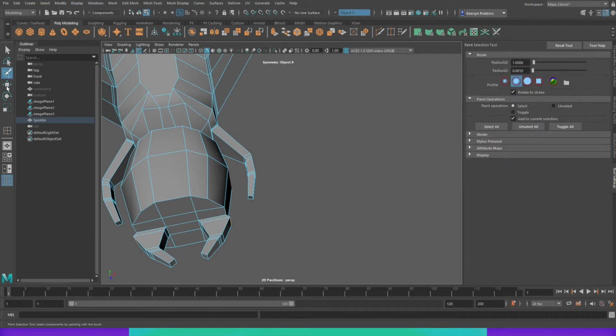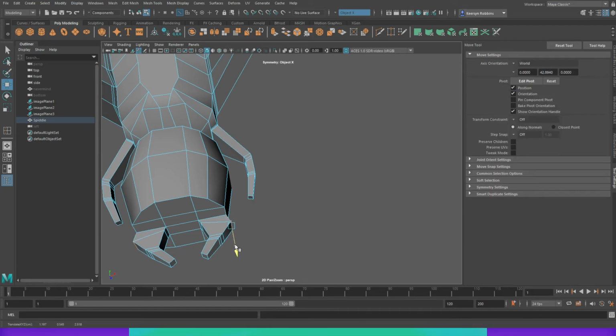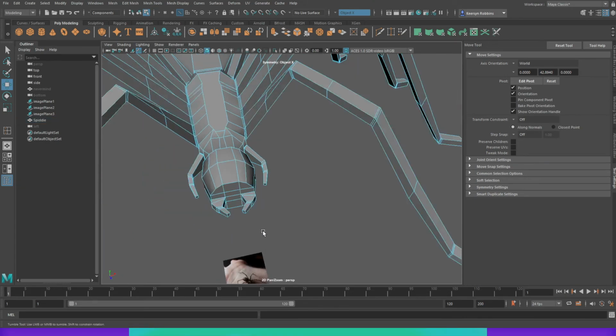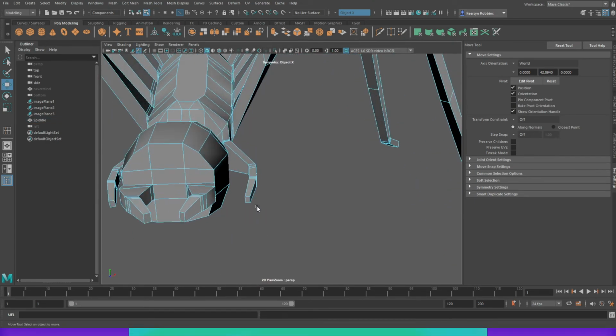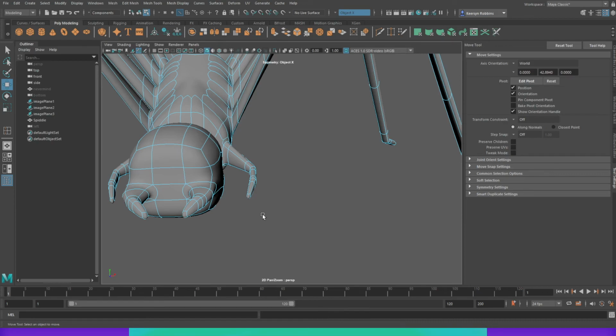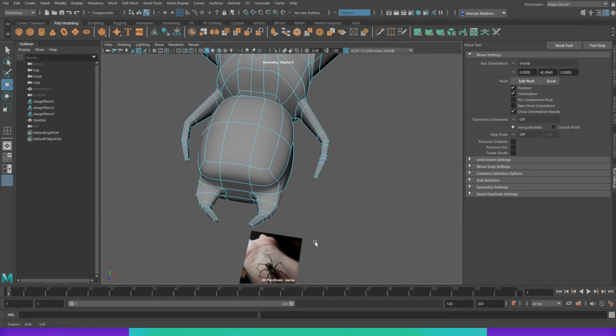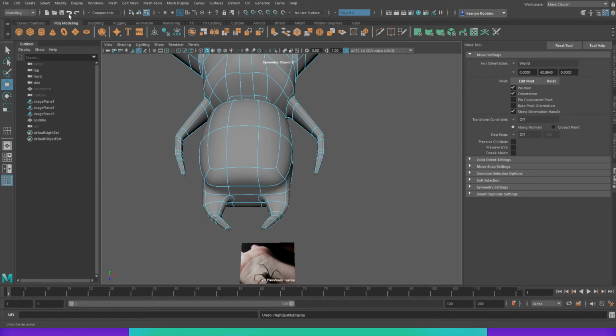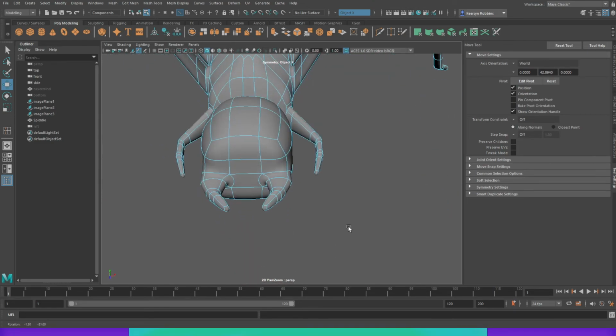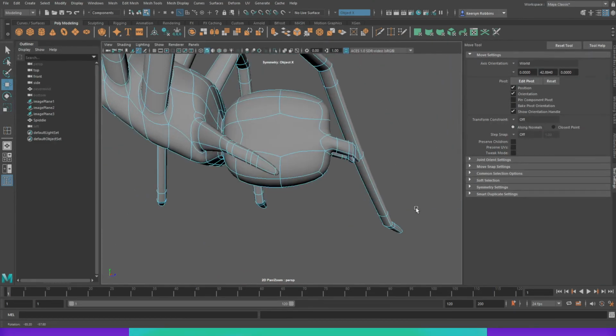Okay. There we go. Let's see what this does. 3. Oh wait, I remember that was an edge holder. Let me go back. Okay. Interesting. Don't love it, don't hate it.